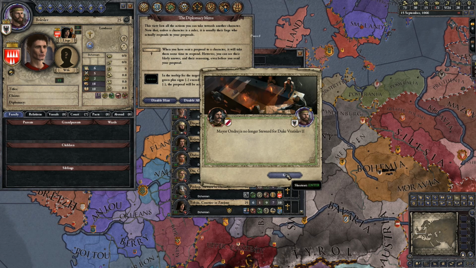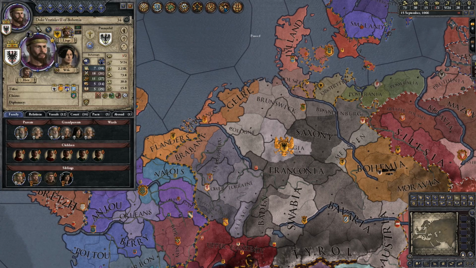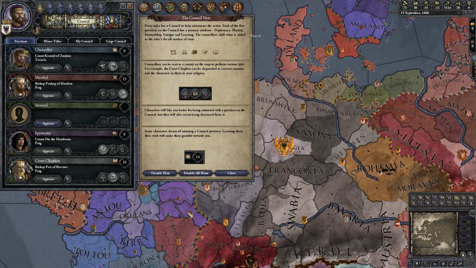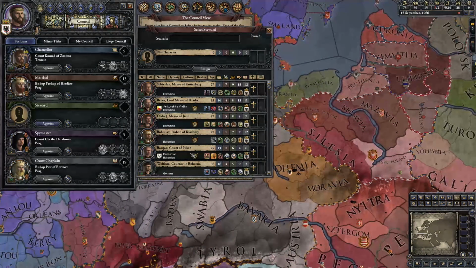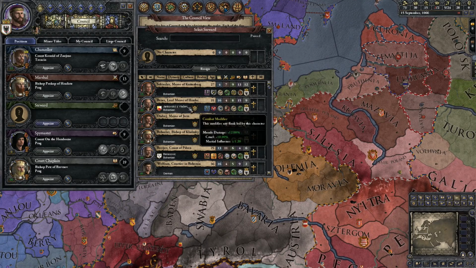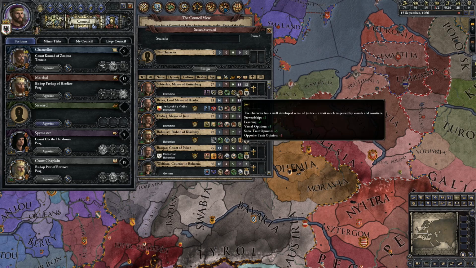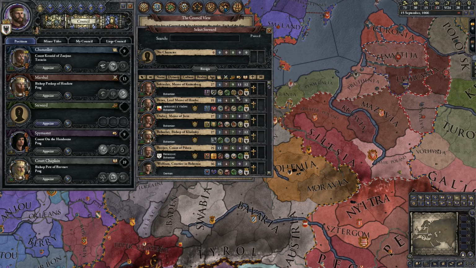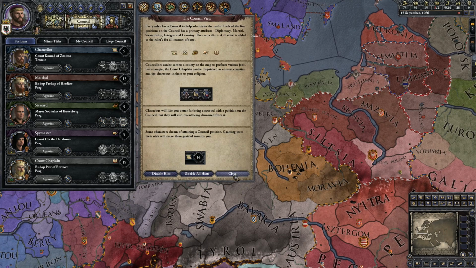I think I just lost my steward. That's fine. Just go to council and appoint a new one. Position, steward. Highest stewardship stat is what you want. So whoever has the highest stewardship. Unless there's somebody with a fist, because then you may just want to get somebody who's not going to rebel against you.